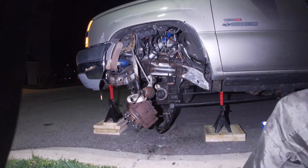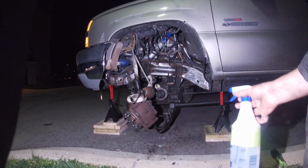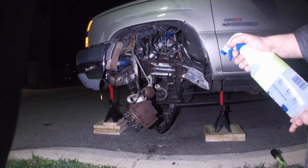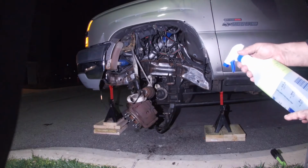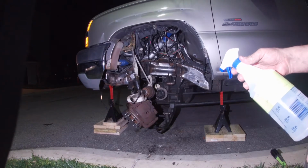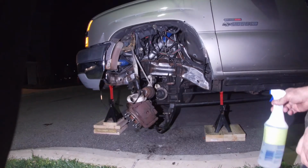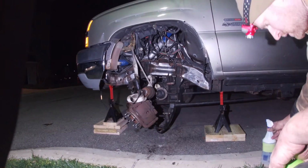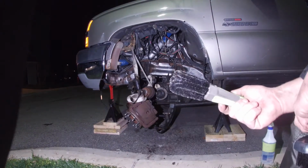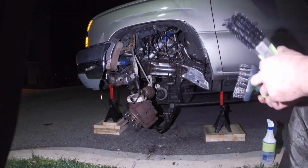Alright everyone, so your first step in using POR 15 is you're going to use the degreaser. You can mix it up to 10 parts. I mix mine 4-to-1. Then you're going to rinse thoroughly with water after you're done. Now it says to knock off most of the rust that you can, which I did to an extent. You're also going to want some type of brush so you can actually scrub the frame.